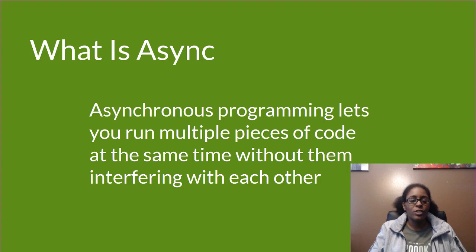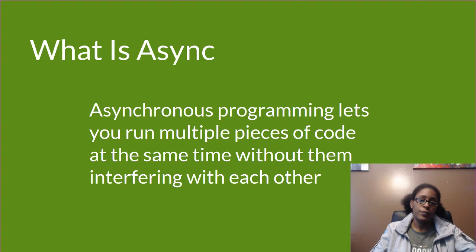But let's start. Asynchronous programming basically means you're running multiple pieces of code at the same time without them necessarily waiting on each other. You can think of programming like a highway. With synchronous programming, it would be like you're the 10th car in traffic trying to exit off of a one-lane highway. Every car is dependent on how fast the first car gets off the highway.